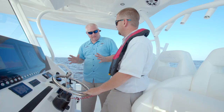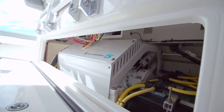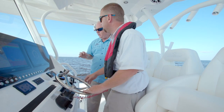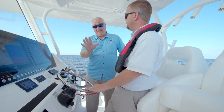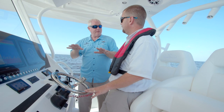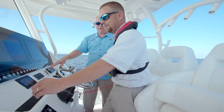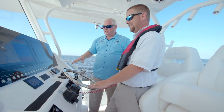Outside of the great new Yamaha EX system, what are some of the other things that really jumped out to you on this boat? Well, the Sea Keeper — of course it's a heck of a machine and it's standard on the 41. It's integrated into your Garmin so you can control it right here. If you haven't been on a boat with Sea Keeper yet, you should definitely try it because Sea Keeper will take the rock and roll out of the boat — for all those people who are at the edge of getting seasick, this solves that problem. And on hot days, nothing quite better than an air-conditioned helm station right here.